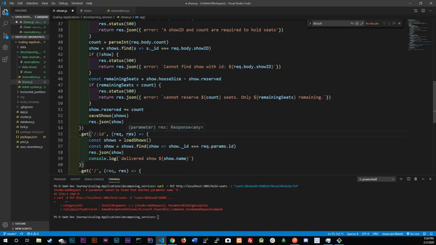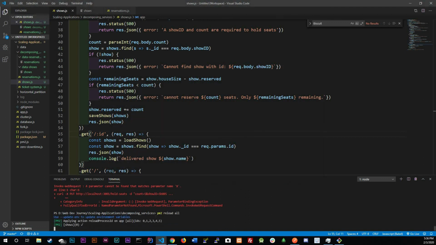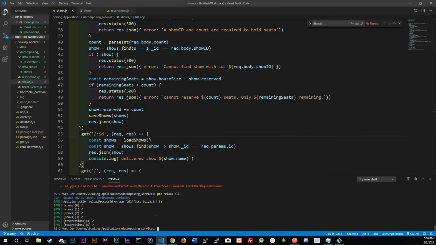Yeah, okay. If you control save this now, we could actually do a reload on our PM2 instances, which will give us zero downtime restart. So PM2 reload all. We're going to reload all of our instances without even crashing one, which is pretty cool.